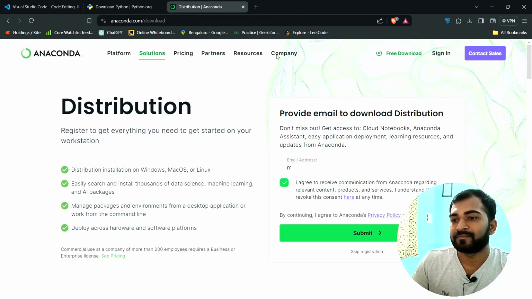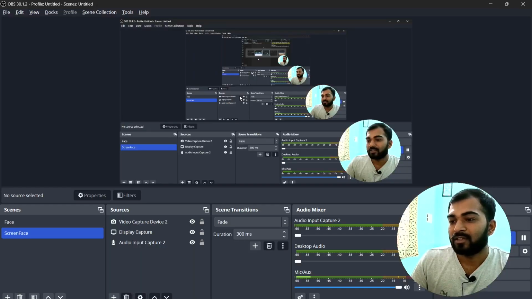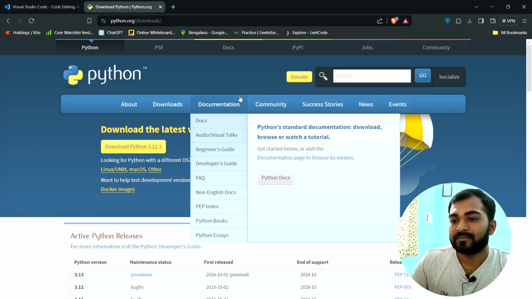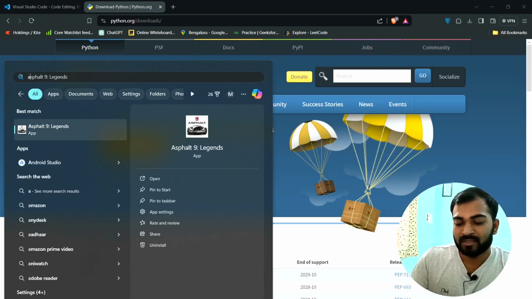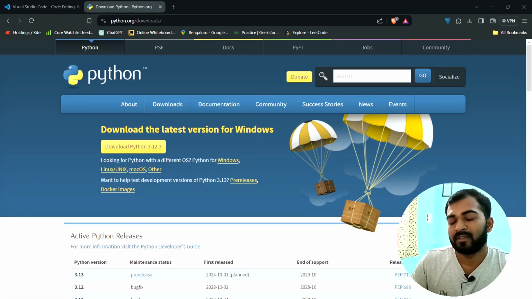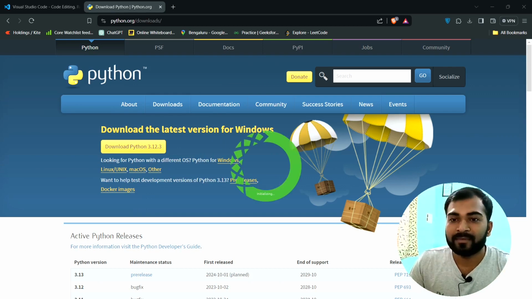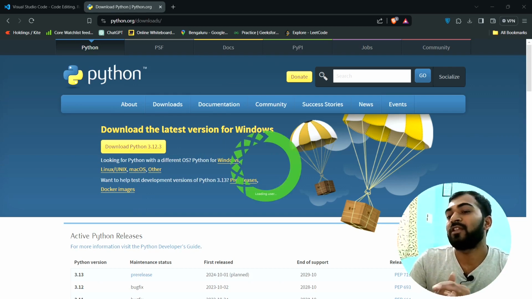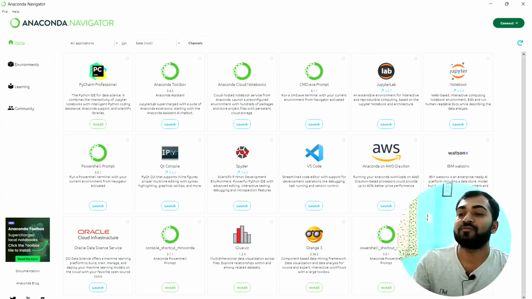After downloading, you need to install it, and once you install Anaconda, you can search for it. It's a bit heavy because it comes built in with a lot of tools. You might not prefer it, but some people do because it comes with a bunch of things.